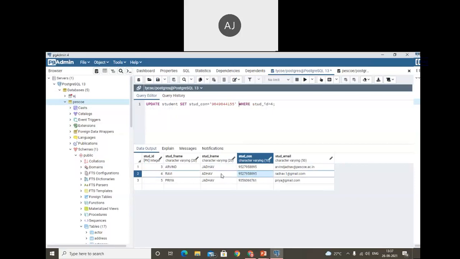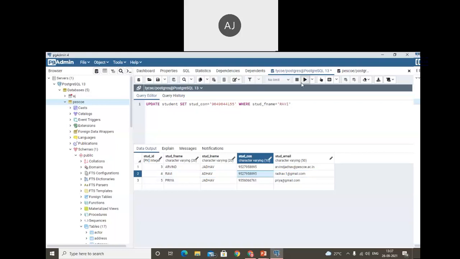You can write it in a single line if you want. This is the primary key and it is an integer, so there is no need to pass the value inside single quotes. If you want to change the number by using another attribute, yes, you can do that. Instead of the student ID, I can specify student name equals Ravi, the first name. We can execute such a type of query also. It depends on you which column you select. So I'm trying to execute this.